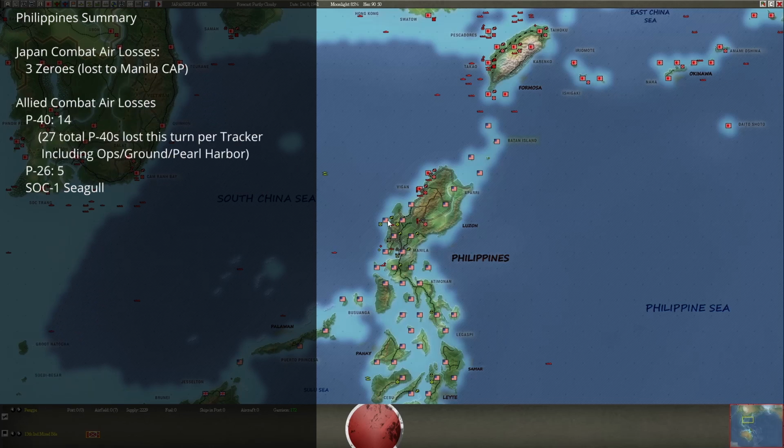Losses here included 3 Zeros. So we actually did take air-to-air losses thanks to the P-40s they got in the air. Enemy losses, however, were 14 P-40s by my count, although the tracker is showing quite a bit more than that. Although that might include losses at Pearl Harbor. But yeah, total P-40 losses for the turn for the enemy were 27, according to the tracker. Pretty bad. 5 P-26s and 5 Seagulls in that failed attack on our base.